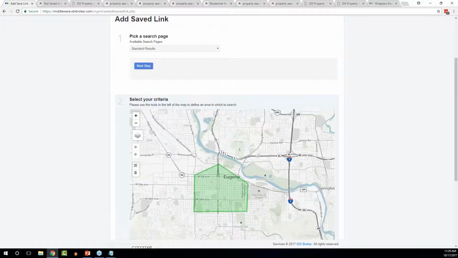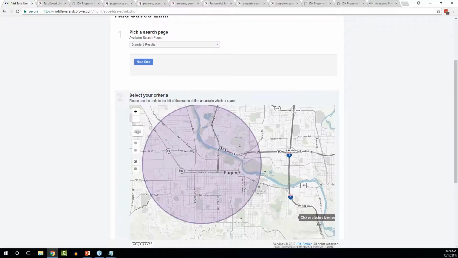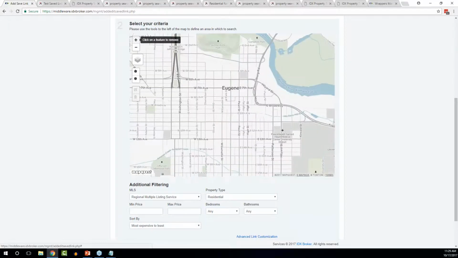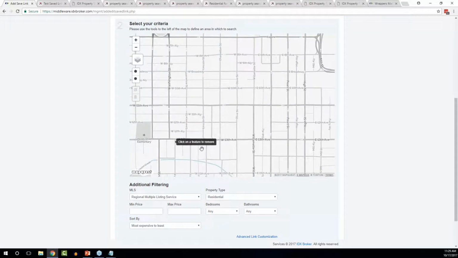You can also do a radius. What I usually see clients do is get pretty close to an area that they like, and they'll set up a boundary along the roads, kind of like this, and so they get all the properties within this area.